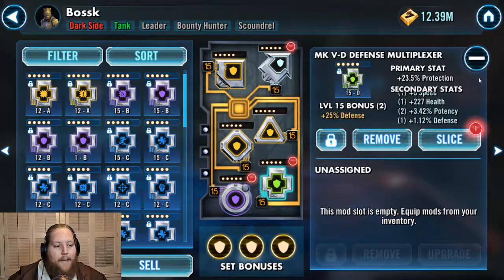But just remember that I've got a protection primary here. If you want to go Tenacity, remember you've got to go hard on Tenacity. And remember that he gets 50% extra from his lead, so you'd want to have Tenacity here. You'd want probably all of these to be Tenacity. But I just say screw the Tenacity, let him get debuffed. As long as he keeps taunting, it's fine.